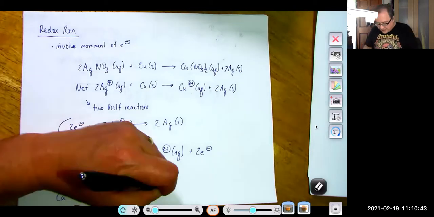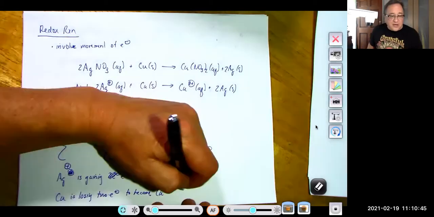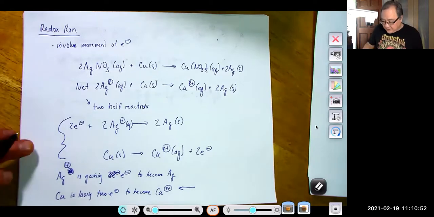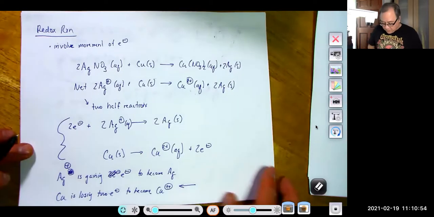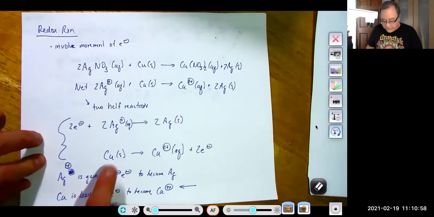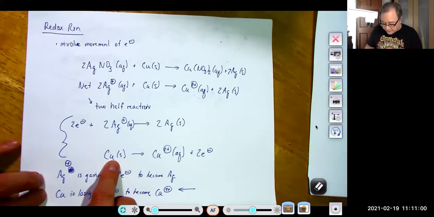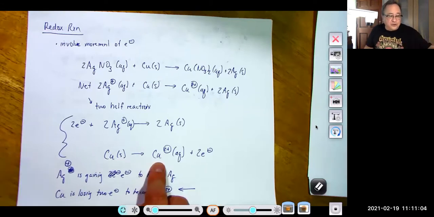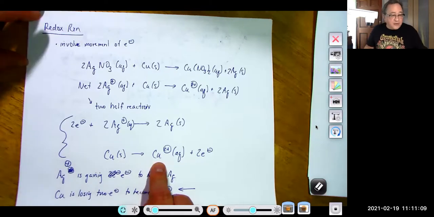Cu2+. And this is the part that confuses a lot of students because they see the word lose and you think you're supposed to have a negative. And here that's a positive. But remember, we're talking about this guy right here. When this guy becomes this, what happens to him? He doesn't gain 2 electrons, he has to lose 2. Or you could be more benevolent and say he gives away 2 electrons.